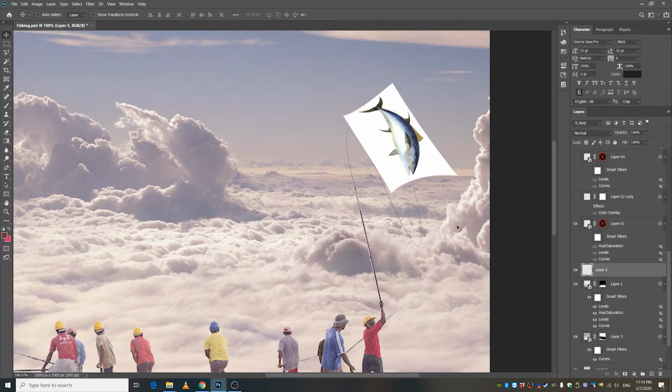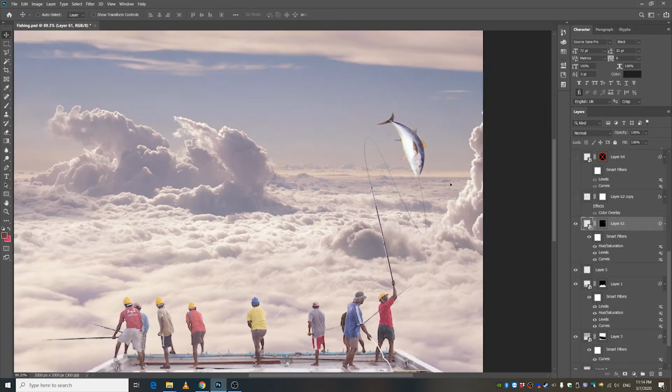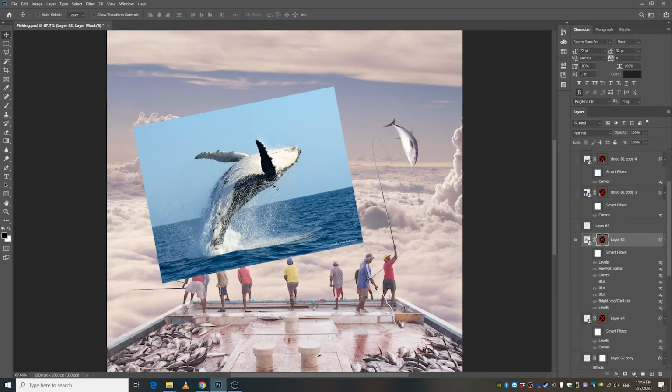Okay, yeah, this is the one I used. Cut out using pen tool. Put some color corrections. Yeah, I used this picture, you know, and cut out of it.